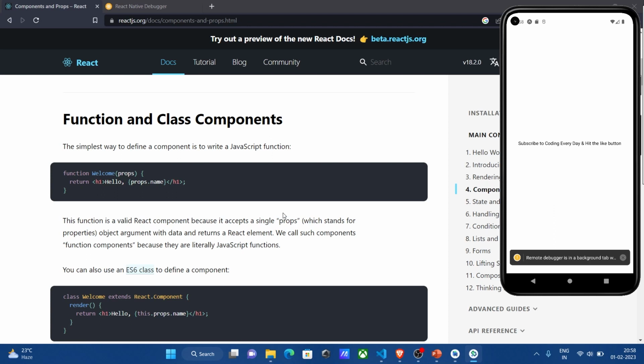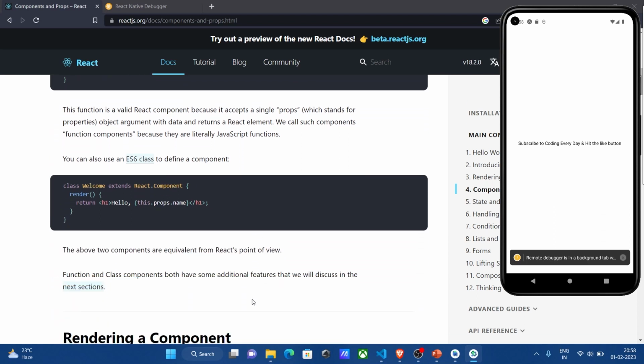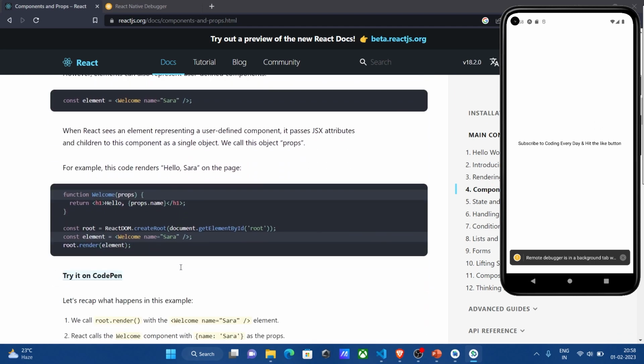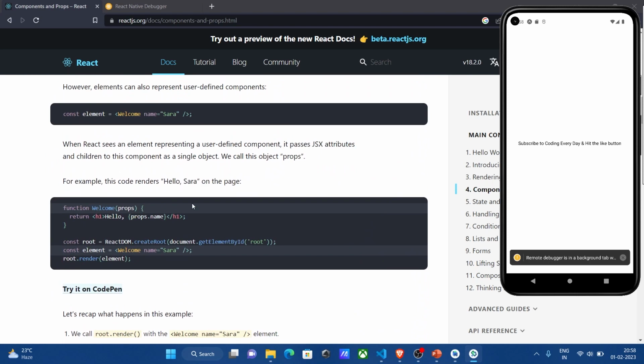So functional components are now more popular than class based components, and it's the new way of writing React. Whatever new code you write will mostly be in functional components, and that is why in this tutorial we will mostly use functional components. We will use class based components only for a demo of lifecycle methods and so on. We will see these things in action.